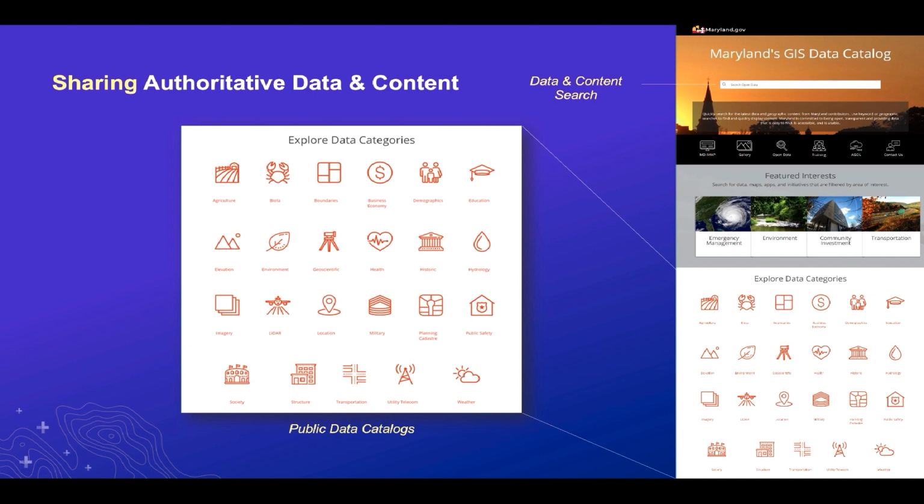First pattern that we talked about was sharing, and typically this has roots in our history of the product itself. We started off as open data many years ago when organizations were curating, collecting, and organizing their content and sharing that with the general public in some sort of capacity. Here we have the Maryland GIS data catalog on the screen, and you can see them targeting two different types of sharing type users. Typically, you see these broken down into those that are searchers and those that are explorers.